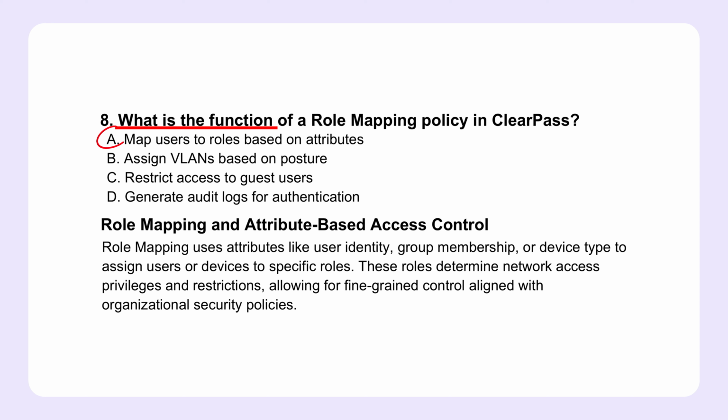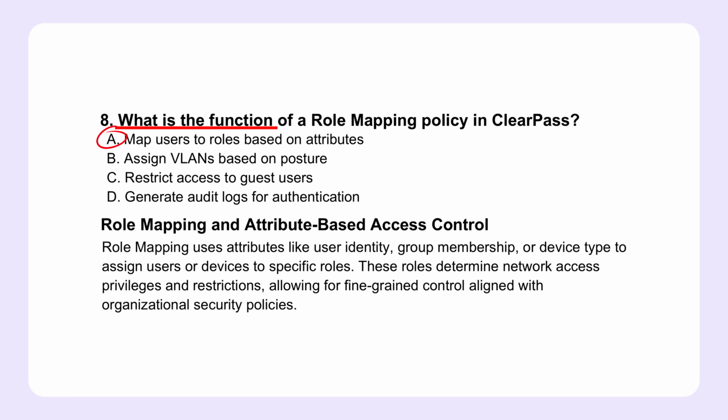It's flexible. If you move departments, your role changes automatically. If your device becomes non-compliant, your role might change to quarantine. It's access based on context, not just identity. That sounds much more sophisticated and adaptable. Okay, we saw Access Tracker for real time. What about looking back, analyzing trends?